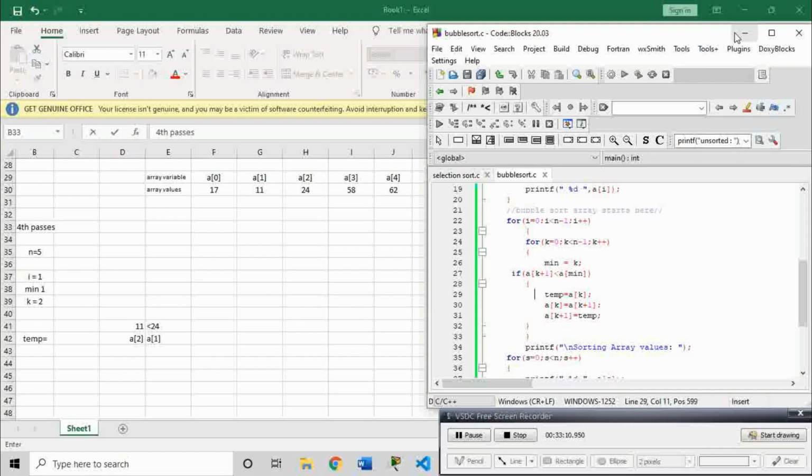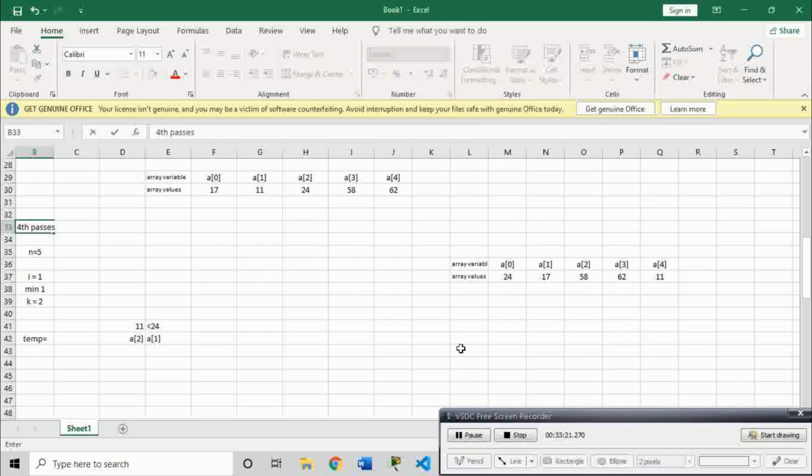Using minus 1, we can compare these two numbers. Since we're using bubble sort, you need to go in iteration, and by using iteration, we can see how the program sorted.